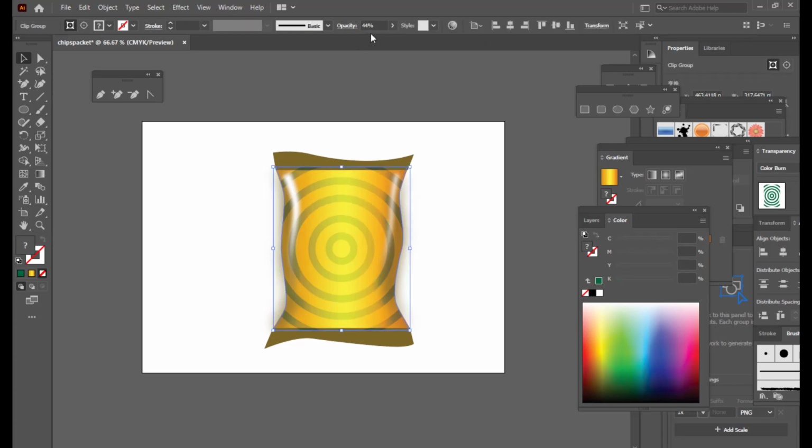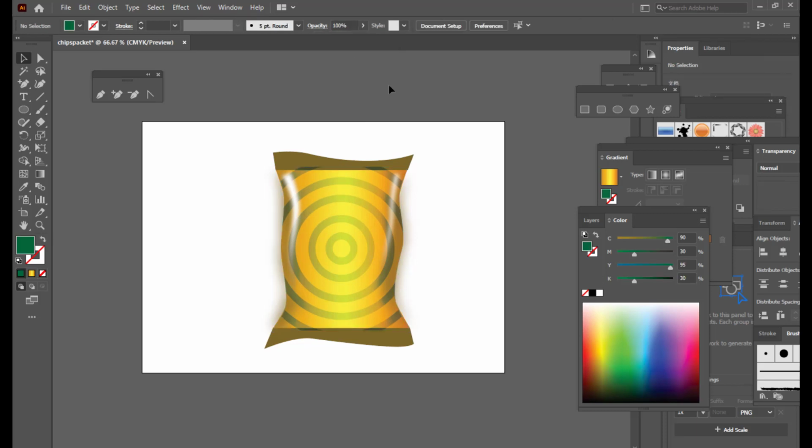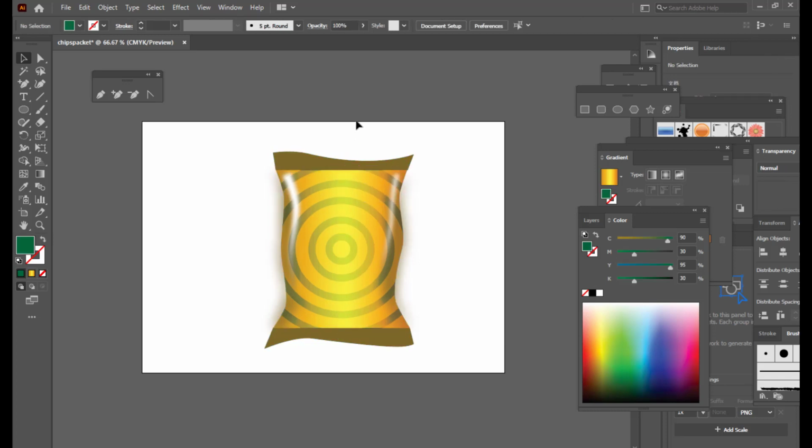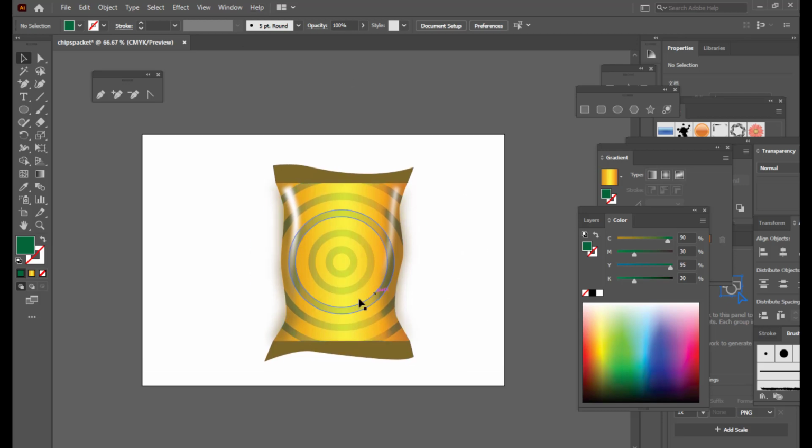Right. So we can actually just slightly increase the opacity if you want. Right. Now this looks better. Just adjust it like this. Right. So now we have also put the design. Now we just have to put the label, and also we will put some designs on the cap also, the opening cap. Right.